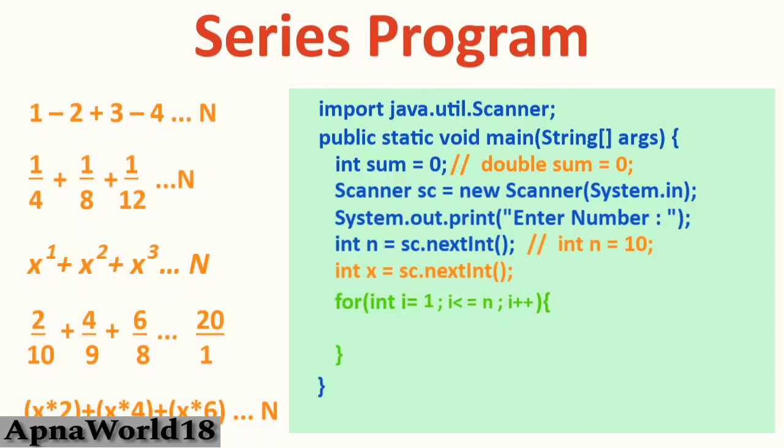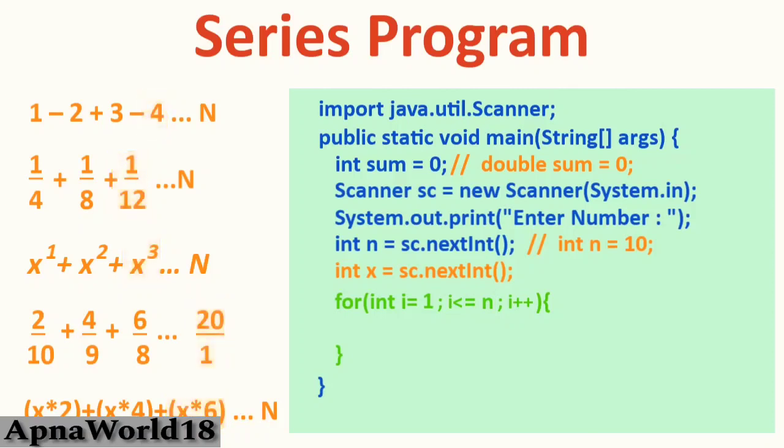Some very important points over here. When you are setting up the loop, first is the number which you use to initialize i. Do not confuse this number with the starting number of the series. For example, here the series is not from 4 or x or 2. They are only the first number of the series. Similarly, do not confuse n with the last number of the series. n is the number of terms that is to be added, not necessarily the last number of the series. It may or may not match.